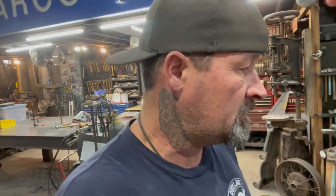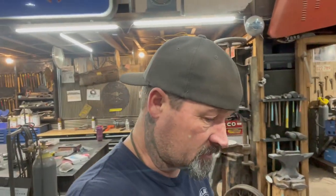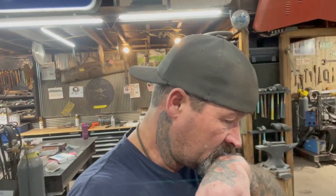I've done it a million times, not thinking about something, you're in a hurry. And these put out a lot of heat, so they'll glow red hot on this outside panel right here. And then on the inside, that insulation will just sit there and smolder. And what happened one night in the shop, I seen a bunch of smoke in there. I realized when I was doing a 54 Chevy, the door was starting to smolder. And if I wouldn't have caught that, we would have lost a shop. We've already had one shop burn to the ground, so that's not good. But that's stuff that happens in this industry, when you're doing this kind of stuff.